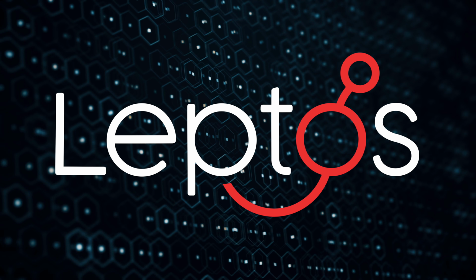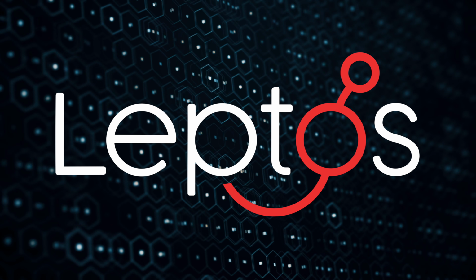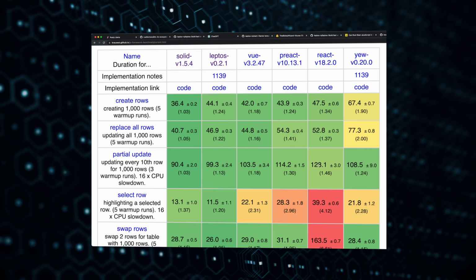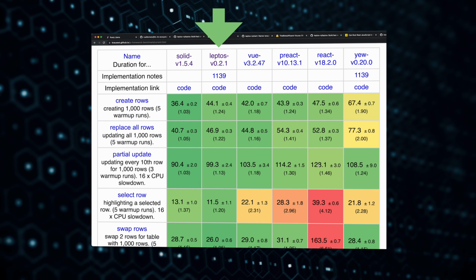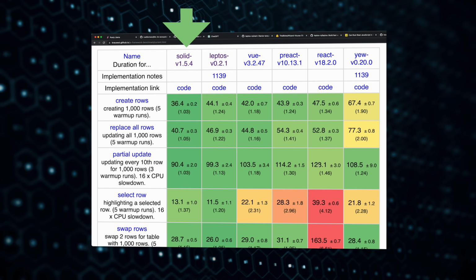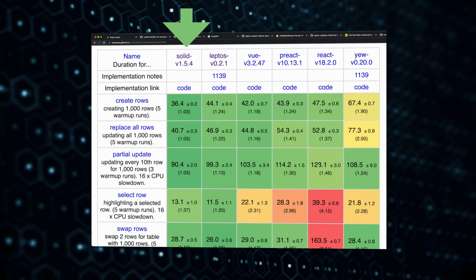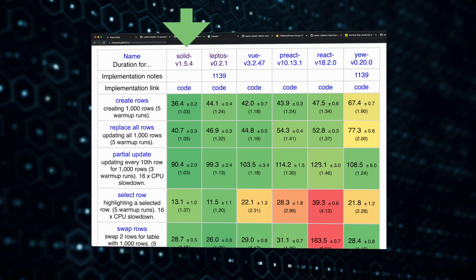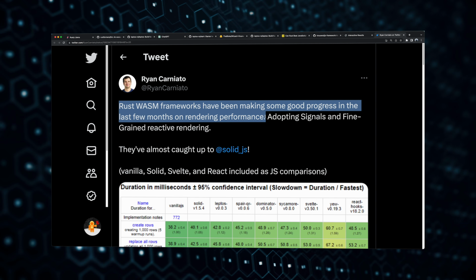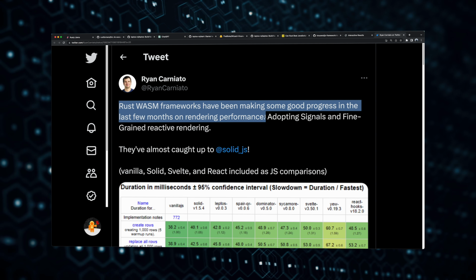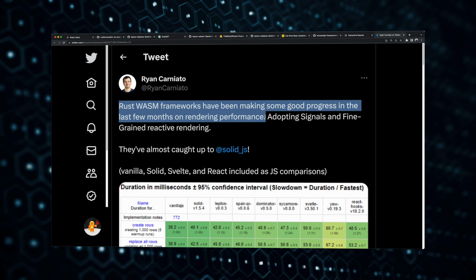And then we have Leptos, which is a Rust crate for full-stack web development. Leptos has really been shaking up the Rust web app development scene lately. First of all, its front-end component is more performant than most reactive JavaScript frameworks. A reactive front-end framework called Solid.js is widely considered to be one of the most performant reactive frameworks, and it also happens to be the framework that Leptos' reactive API takes the most inspiration from. And the author of Solid.js, Ryan Carniato, even acknowledged the success of Leptos in this tweet, showing that it's more performant than the majority of the popular JavaScript reactive front-end frameworks.